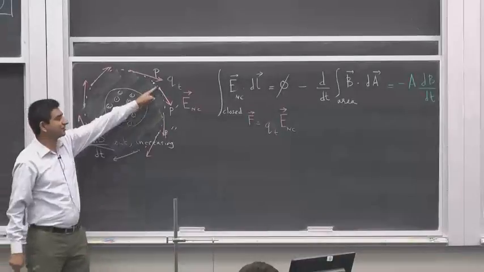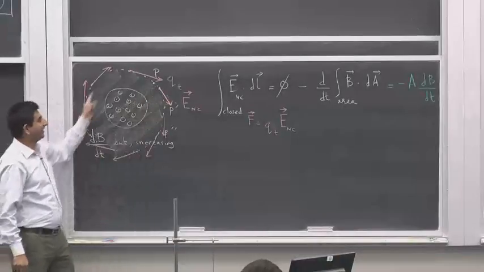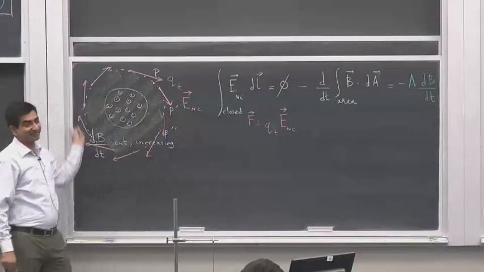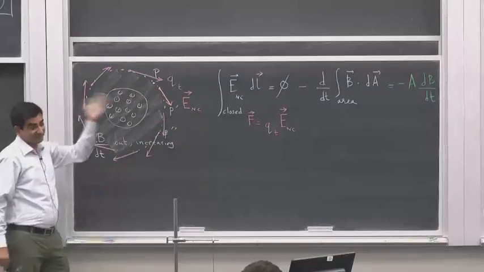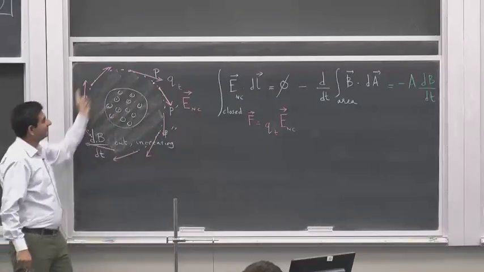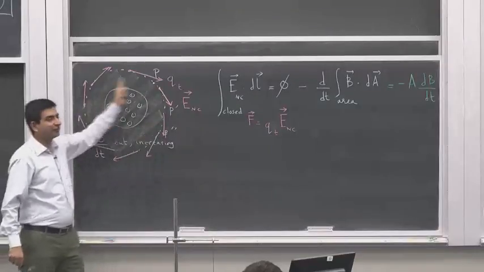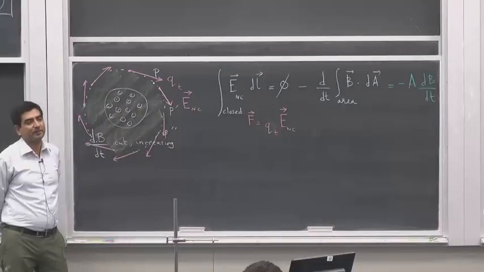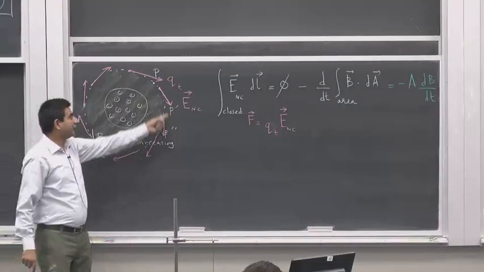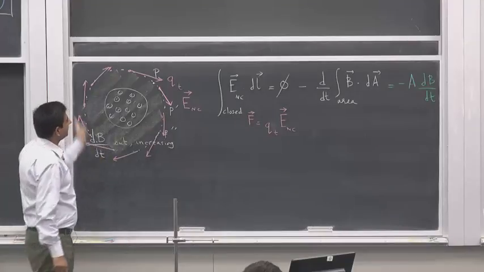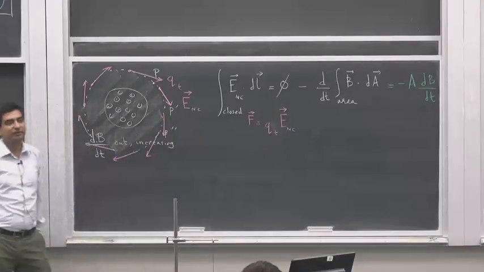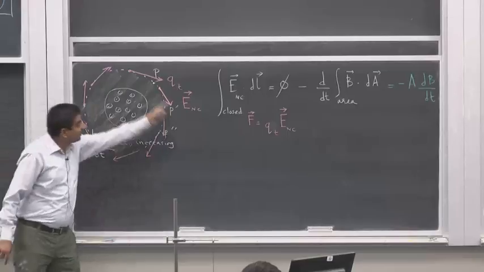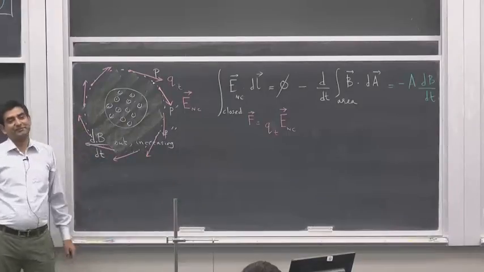So if you place a charge here, it's going to accelerate. It's moving in a circle, so it's always accelerating, because there's centripetal acceleration always. Okay? It's going to move around in a circle. Its speed will not increase because of the centripetal acceleration. The speed is going to remain constant. So the kinetic energy is not going to change, by the way. Anyway, a curly electric field can exist.